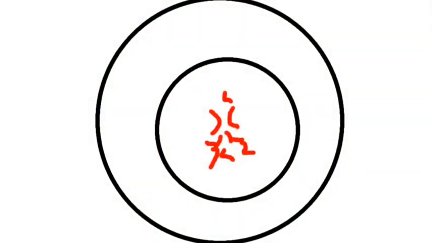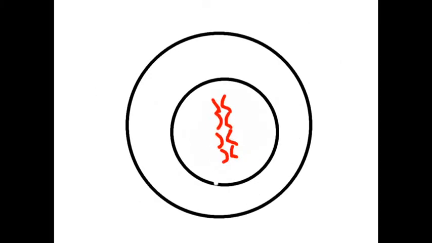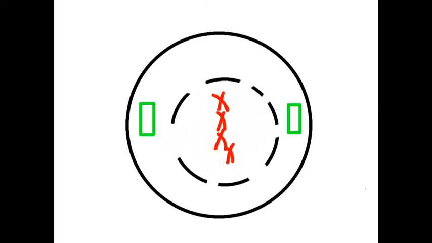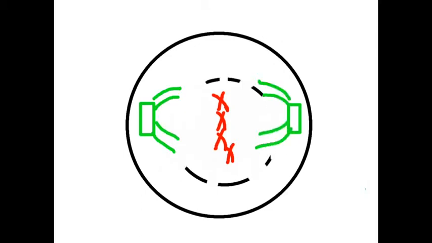Mitosis begins with interphase, where the nucleus compresses, the cell grows, and DNA is replicated. Prophase is when the chromosomes become visible and centrosomes take their place at the corners of the cell. During metaphase, the chromosomes align in the center of the cell.